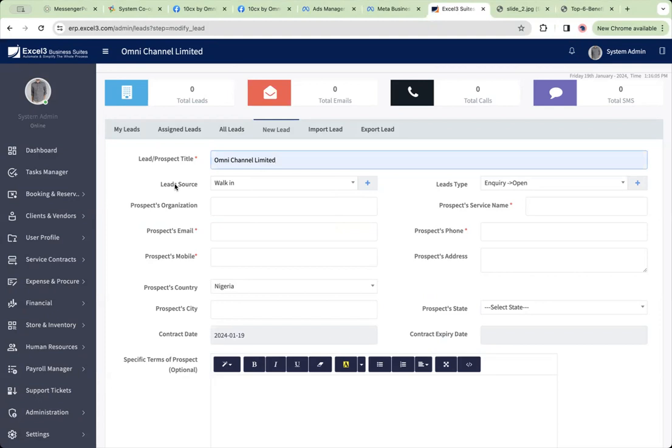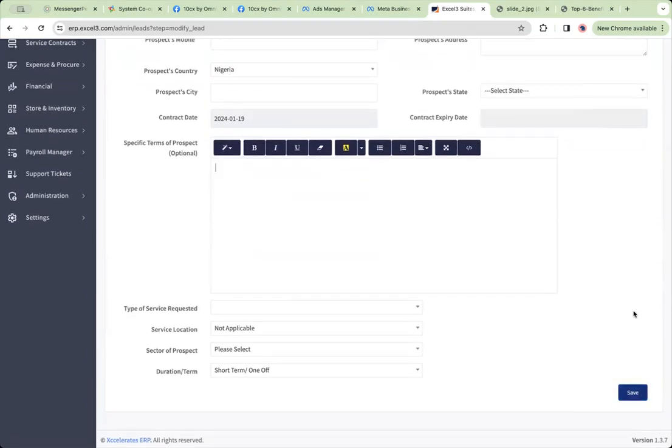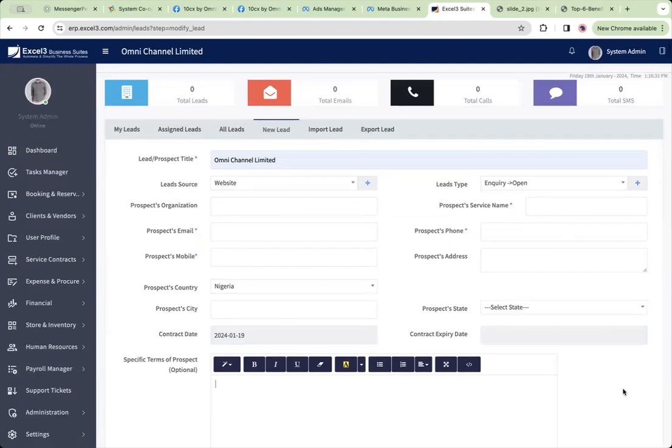So a lead can be a new company trying to use your service. And then you want to look at the lead source, because when you're looking at your management reports, you want to know which of these sources are really more effective with regard to new businesses coming to your organization. So the email address of that person in the organization. So all of this basic information you fill, and then specify the terms of the services that the customer has requested, and then save. These data are really very important because it helps you to know how many prospective customers you have in your pipeline, and then how many of them you are able to convert within a certain period of time. It also helps you to know the life cycle of new customers that are coming into the business.